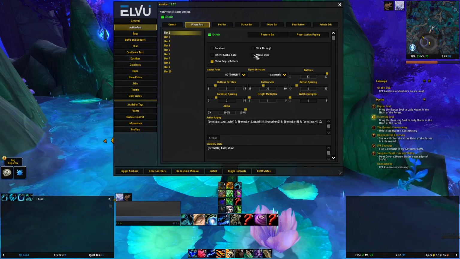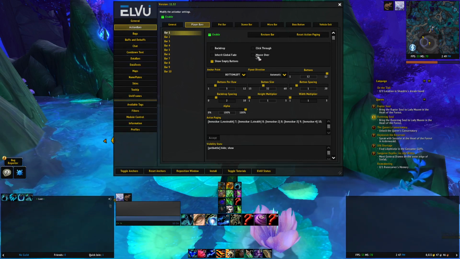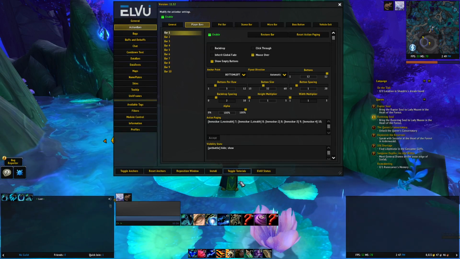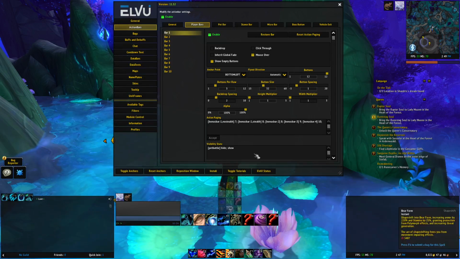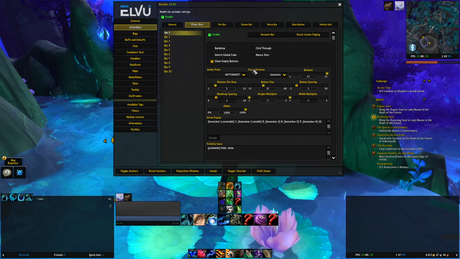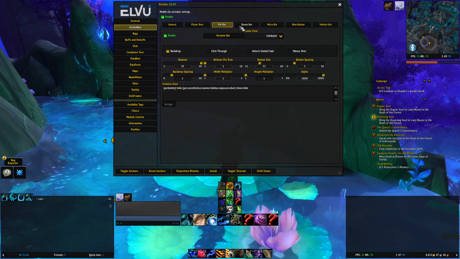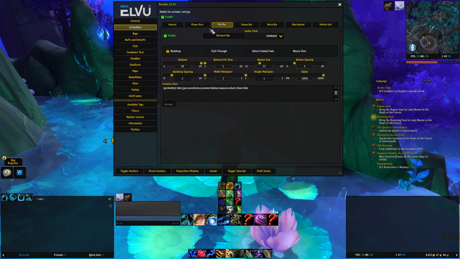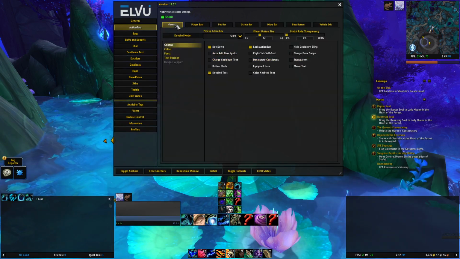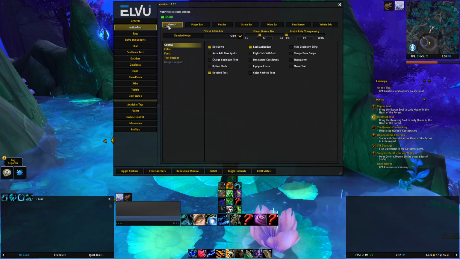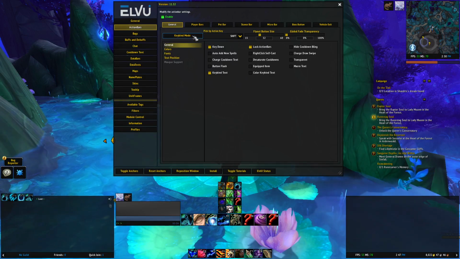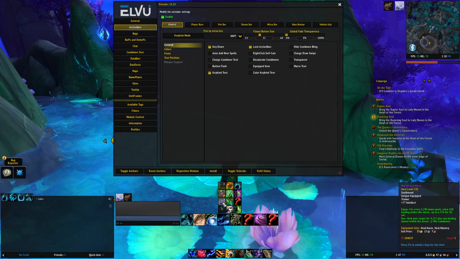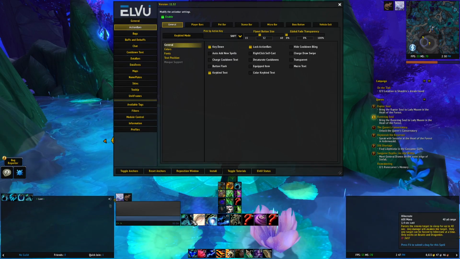You can change your spell bars individually if you want, so you can turn on mouseover, which means you will only see the spell bar if you're mousing over it at that time. And then here is where you can also change your pet bar, stance bar, micro bar, and such. If you go back to the general tab for action bars, this is where you'd find your keybind mode, so you can change the key bindings that are assigned to each of your spell bars.